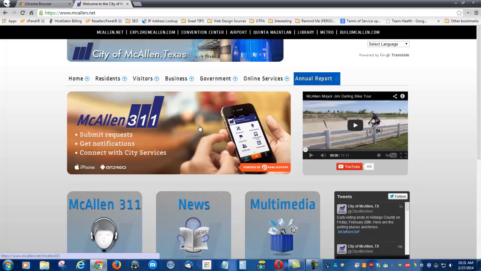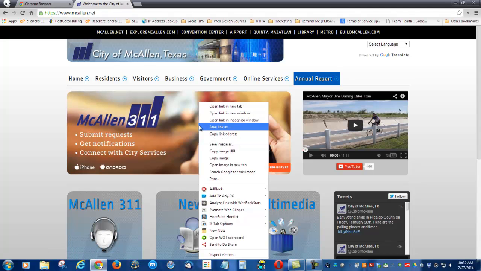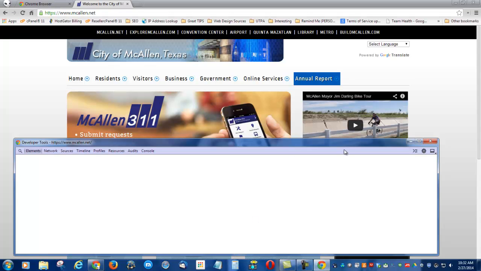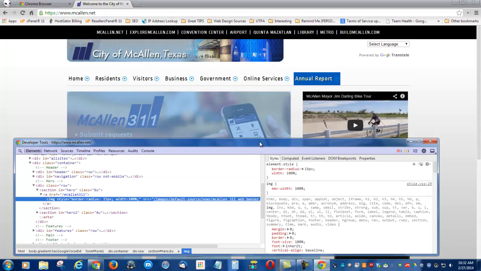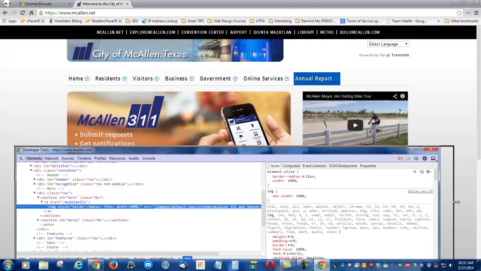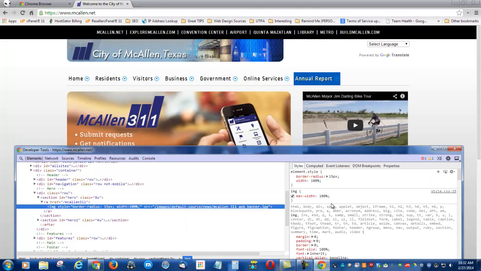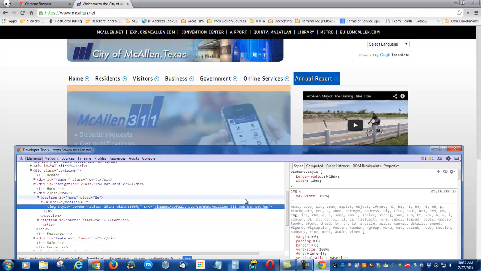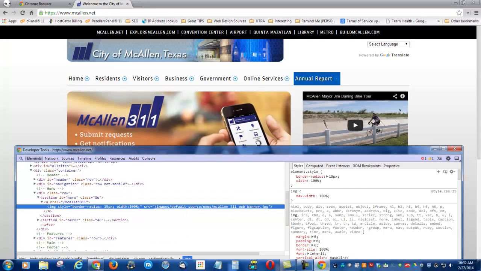So what I do is, with the right click, you're going to see a bunch of options when I do the right click. But at the very bottom, you should see something called Inspect Element. You click on that. When you click on Inspect Element, you're going to see a bunch of code appear on the right and on the left. And on the left, you see the HTML code, and on the right, you see the CSS code. So remember, they complement each other. So HTML gives you the general structure, and the CSS is the pretty styles.